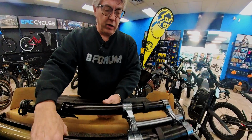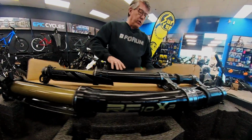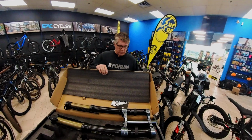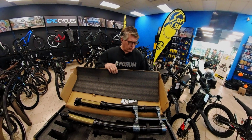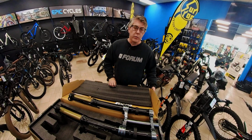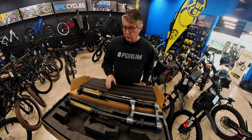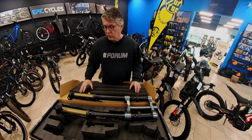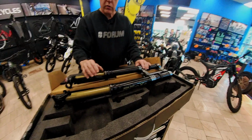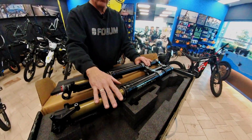So this fork is claiming a travel of up to 200. What do we got here? Whoops, that's not the one. We got a travel of 228 millimeters. That's almost 9 inches, or around 9 inches. That's pretty damn plush. I'm guessing it's going to easily do 8. You got 37 millimeter stanchions on it, very robust.